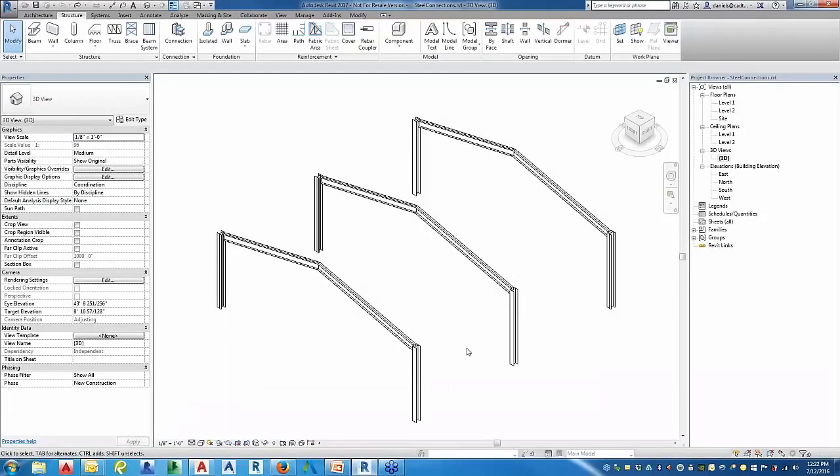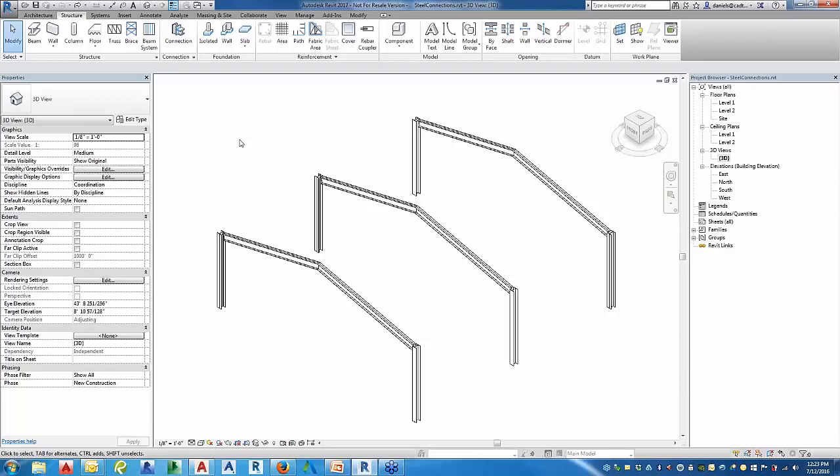I'm going to open up just a sample project. This is something I've used; I just used the out-of-the-box structural template. I just added in some columns, some beams here, and I'm going to start using the connections panel here. So a couple things to keep in mind. I'm going to be talking a little bit about setting up the visibility graphics, for example, because this might throw a couple people off at first.